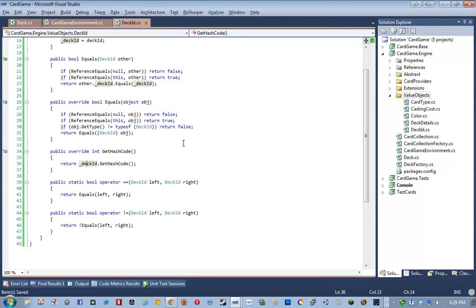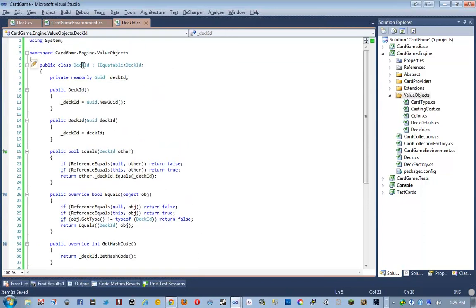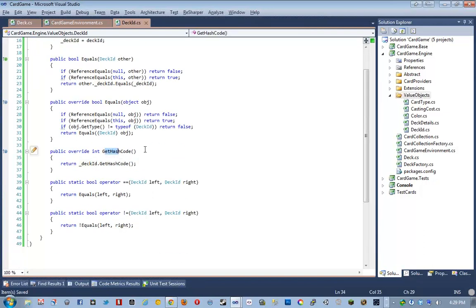If I had two deckID objects that both had the same inner GUID, they will both return the same hash code. They will be identical. But I'm asking about the reasoning for using it in the first place. Why do you need it?